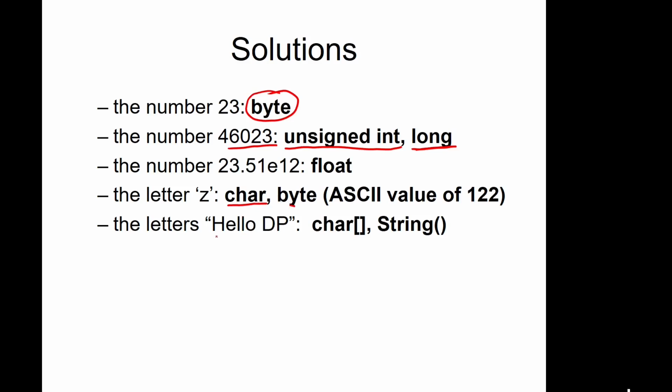We've got a series of characters here, in the last example. So that is a character string, an array of characters. So we can define an array of characters as char with our square brackets, and that defines it's going to be a list of characters. And there's also a special function or class called String in Arduino, which has been written. So again, we can represent that as a string.